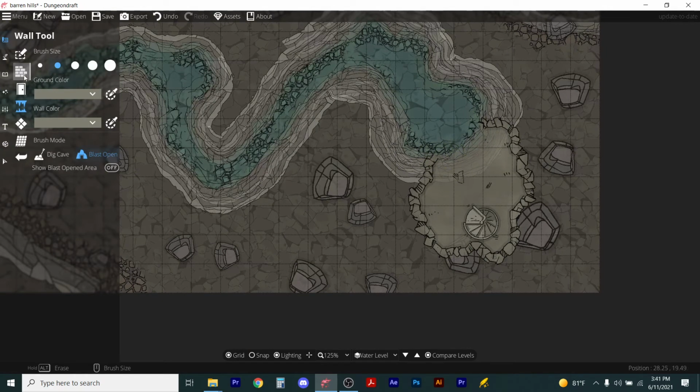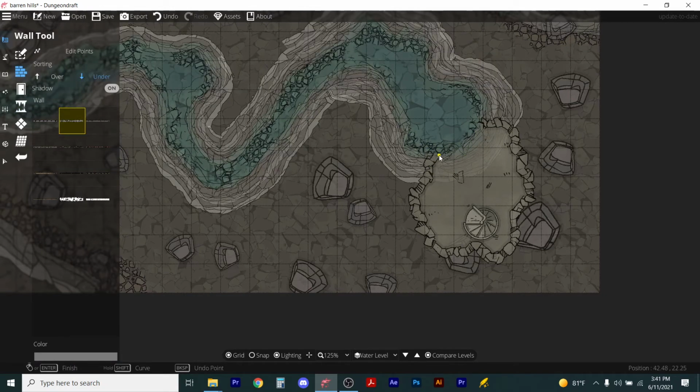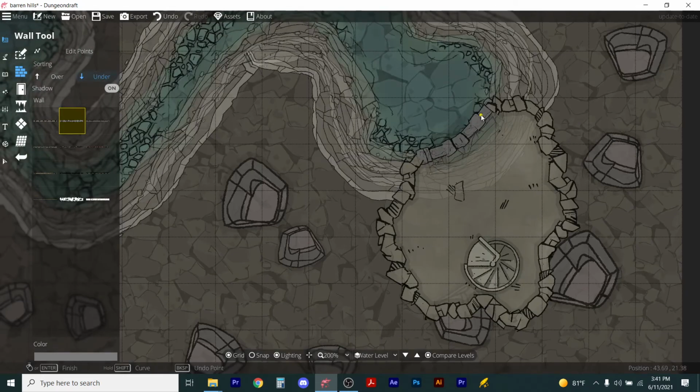So maybe I make a little cobblestone wall along here. Now, it doesn't show up as well here, but this will be a wall that keeps the water from flooding the room. Okay.